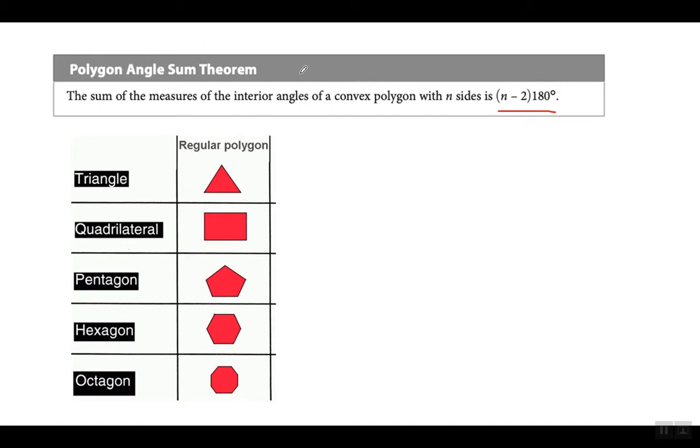But first of all, what this is saying is that when you add up all the angles inside of a convex polygon, you could use this formula to find out what the sum of those angles is always supposed to give you. I'll show you what I mean in 1 second and it'll make more sense. Right here where it says with n sides, that means that for n, you're going to substitute the number of sides that the polygon has. Again, I'll demonstrate it in one moment.